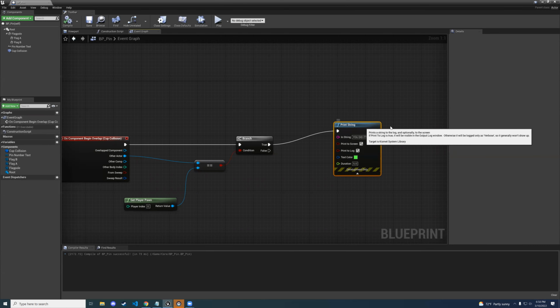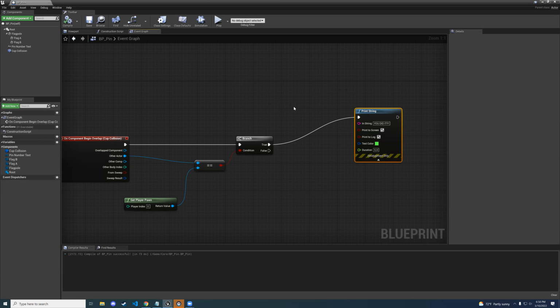Okay, so we'll come back to this later. We need to add some stuff to our game stuff to make that work a little bit better. Let's do this. Let's see. We want to get cups, and we want to figure out which cup number it is, or which pin.